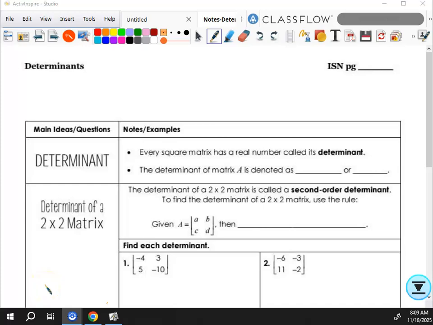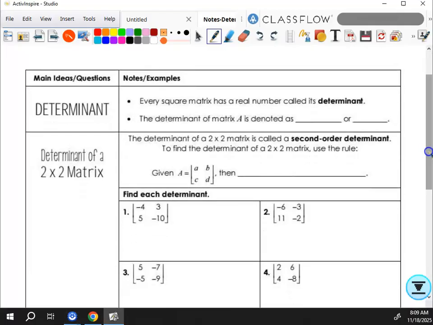Okay, we ready? We're still working with matrices. Today we are talking about determinants. It's going to seem like a random thing that we are doing with them, but there is a purpose. We use determinants for other things with matrices. So right now we're doing this because I said so, and then I will show you why we need them. Basically you have to learn how to do it before you can learn why you care about them.